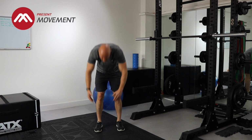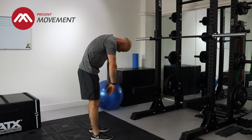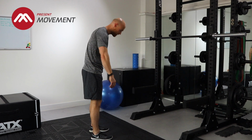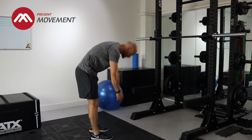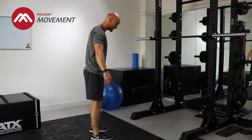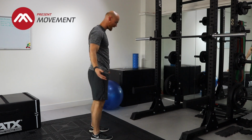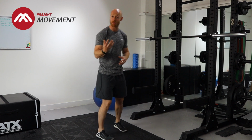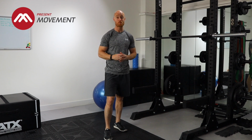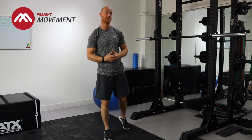I'm just going to show you how it looks from the side, so you can see that side view. Again, starting off, letting my shoulders rotate in, and as I'm going, I'm letting my head become heavier. Gravity's just doing the work here. Then, if I'm feeling good, which I'm feeling pretty good today, I'm going to increase the range and increase the tempo a little bit. That's allowing the body to move in some different ranges, free up some joints, and get some blood flow to some areas where your lower back really has a chance to move in that kind of way. So that's going to set you up very well for our exercises later on in today's videos.